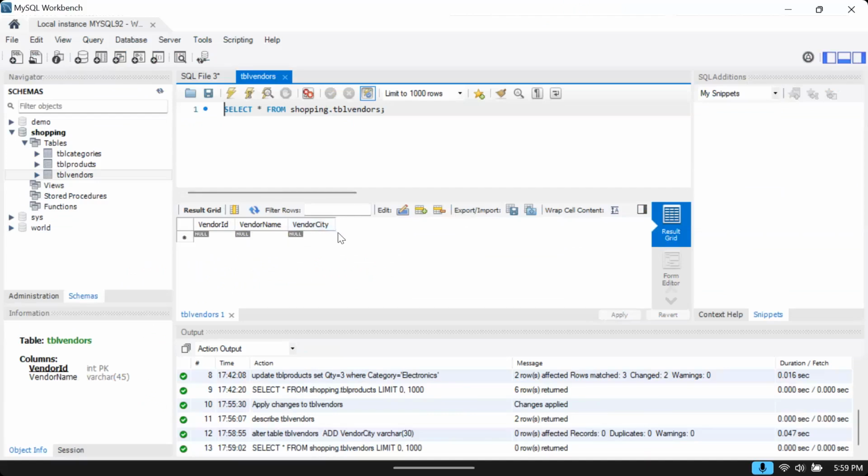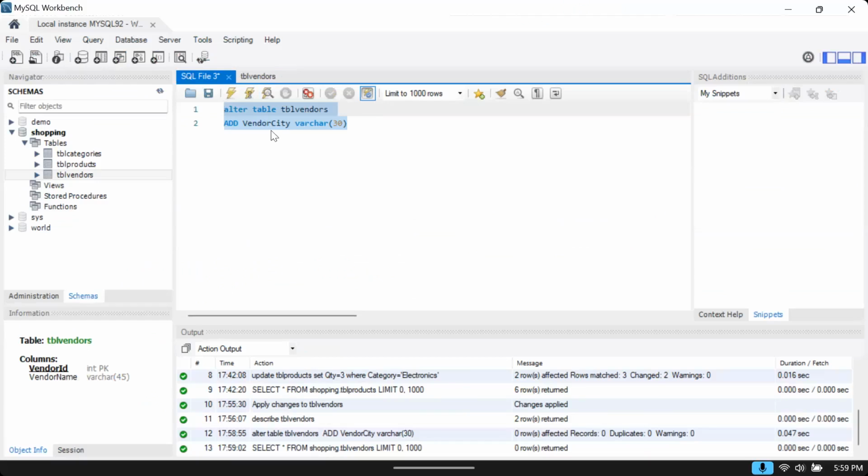Suppose I will add one more, that is vendor rating, right? Then I am giving add vendor rating, and it is integer type. So we will give after. After which field? After the field name, vendor name. After vendor name. I am adding like this.